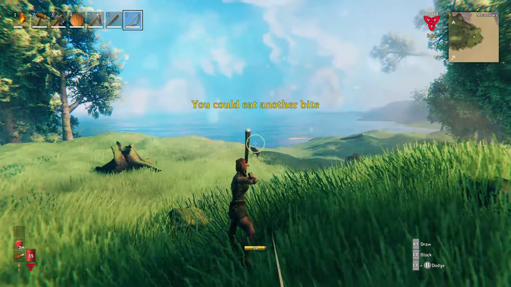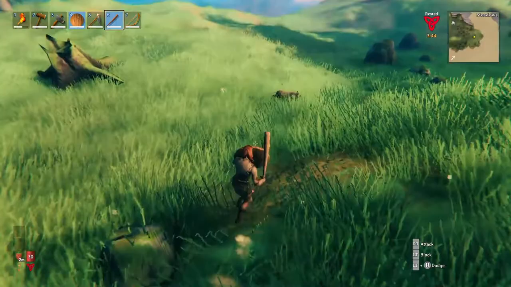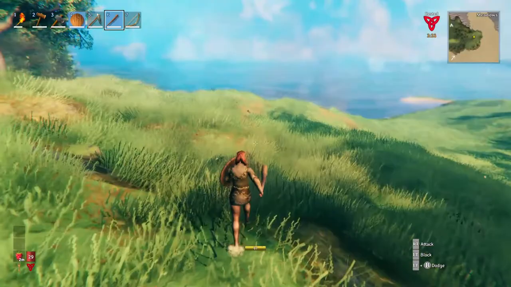Oh, I pissed him off. Aw, oh, dang it. Okay. Let me grab my club. Here he comes. Okay. So my aim isn't so good, but I got a boar, so that's always good.